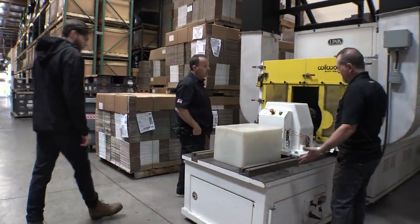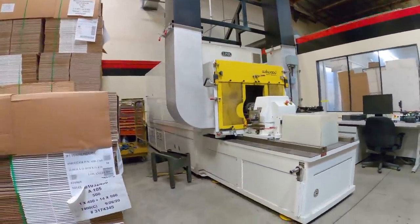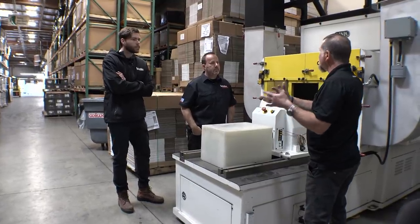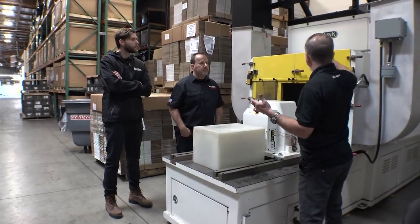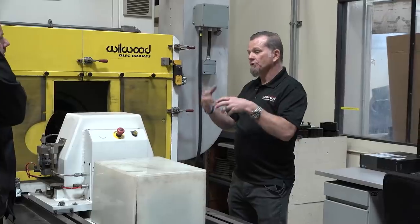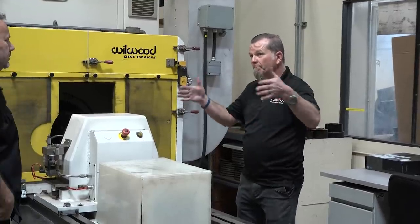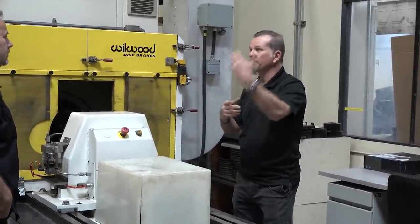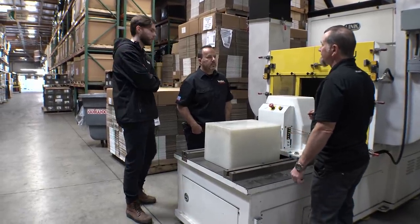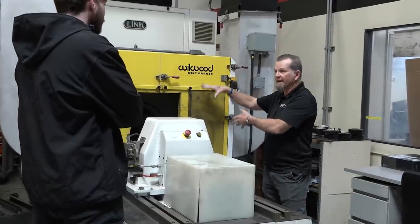This is the Link dyno — the state-of-the-art dyno that we do all of our dyno testing with, all the way from our OEM military platforms. Some of those things weigh 30,000 pounds. This is all electric-driven with motors — two motors together, so you can run one or both. There are plates that simulate the inertia, and we can bolt the plates together to give you that weight. It's a modular system to suit your needs for that test.